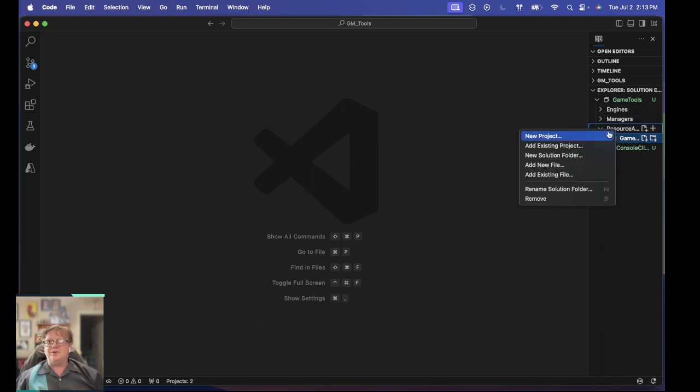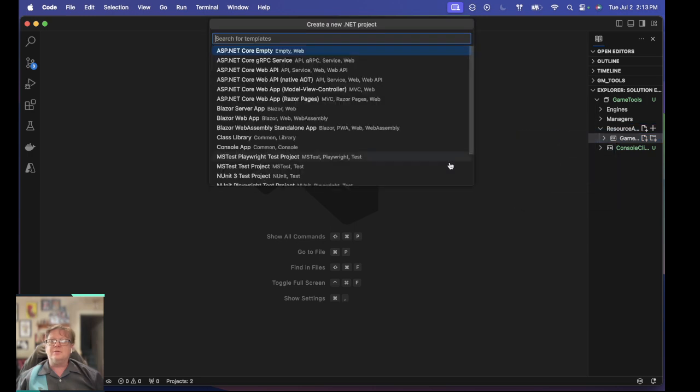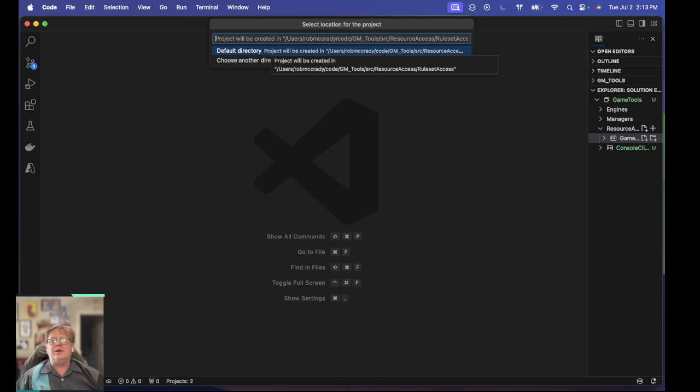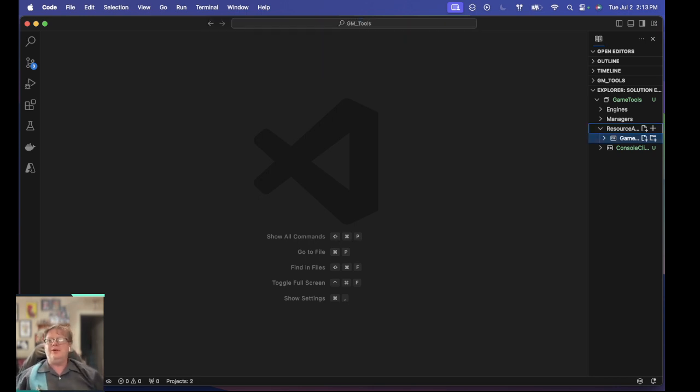Let's add another resource access. It too will be a class library. And it's going to be called rule set access. And it's going to get pushed into the resource access physical folder. Do it.